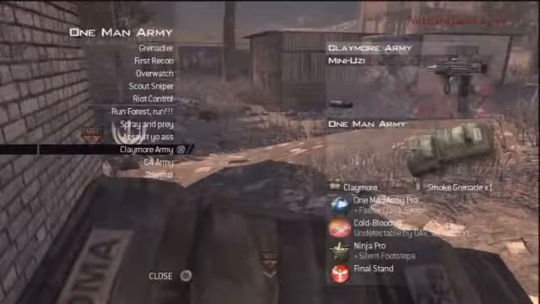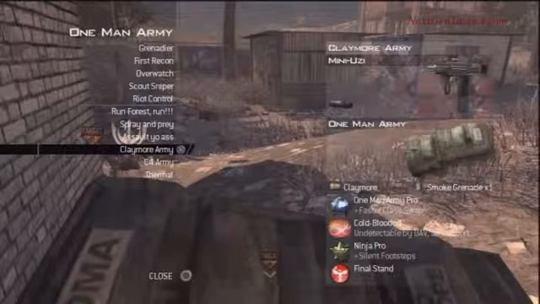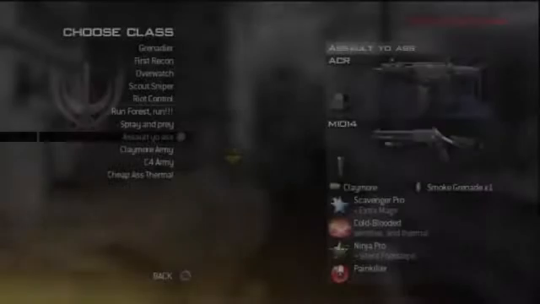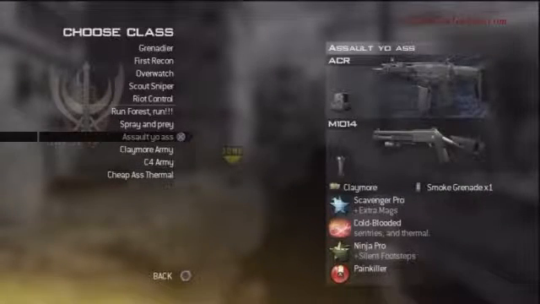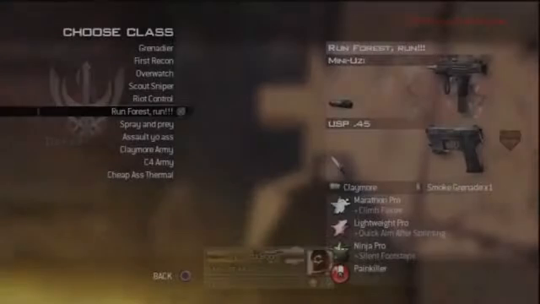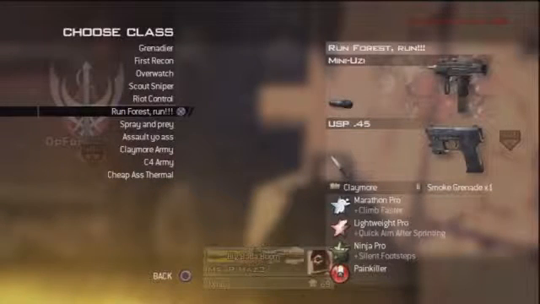Class setup for the first clip is Mini Uzi with Silencer, One-Man Army, Claymores, Smoke Grenades, Cold-Blooded, and Ninja Pro. Then we have the ACR with Holographic Sight, M1014 with Grip, Claymore, Smoke Grenade, Scavenger Pro, Cold-Blooded, and Ninja Pro. Similar to my other one-man army class, this one has C4 instead of Claymores. And in the last clip, I used the Mini Uzi with Silencer, the USB with Tack Knife, the Claymores, Smoke Grenades, Marathon Pro, Lightweight Pro, and Ninja Pro.